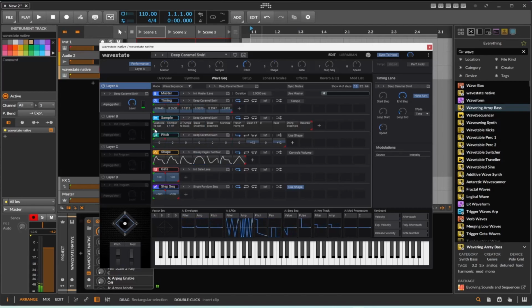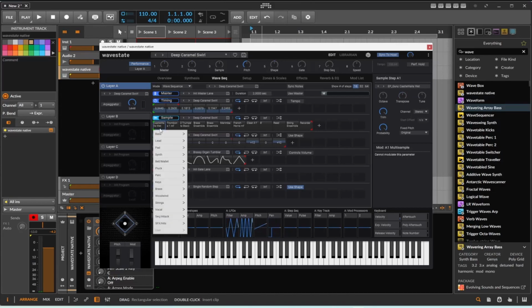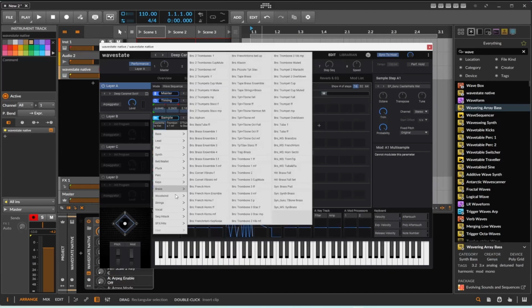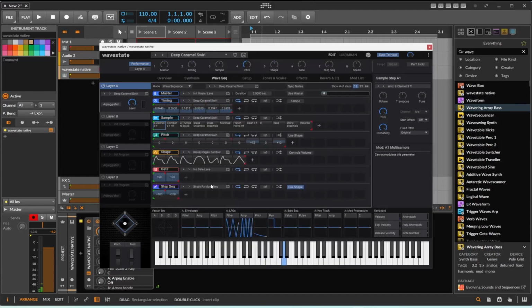So right now it's running through all the different samples here, and you can change the samples at any time by double clicking and then just changing it. And these are all naturally waves or wave tables to produce the sound. So it'll go from a wave table to a wave table to a wave table and whatnot. And it's got a ton of these things. So you can load in something else.